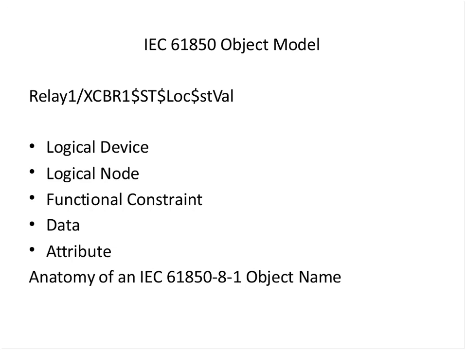And I'm showing this to you as an example because now you can expand this to any piece of data off of a functional constraint, off of a logical node, off of a logical device. So you can see that you can support it down to the most granular things. If I were to use the example of a tree, there's a trunk, there's a branch, there's a little branch off of that. Off that branch, there's a fruit, and there may be something on the fruit. So you've got that whole hierarchy available.